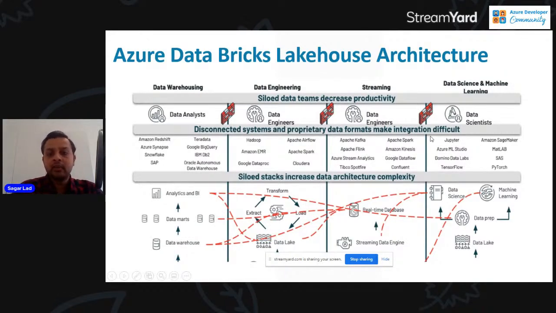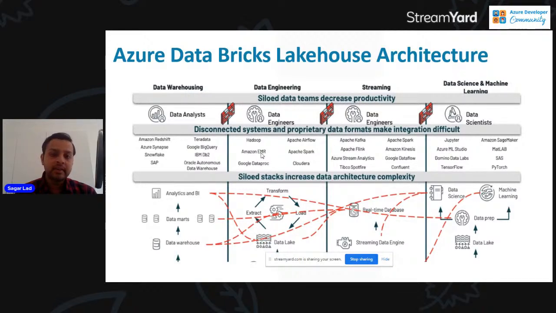So of course, each tool has its own features and varieties. But ultimately, if the choice of the tool is not consistent, it actually decreases the progress of the actual end-to-end data solution. So basically, this stack increases the data architecture complexity. So you also have to spend more time doing the data transformation, data cleansing, and data conversion according to the compatible format by different teams. So it takes a lot of time to bring the value out of data, and doing those internal conversions, you can also lose some of the value from the data.